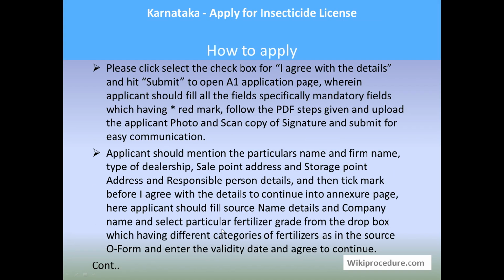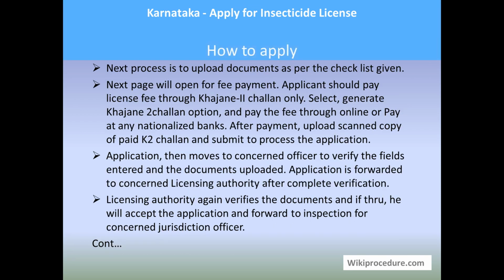Once you enter the details and upload the documents, then comes the payment mode, where you will be asked to make the payment. You can make the payment online using the payment gateway, or directly in the banks. For that, you can generate a challan called Khajana 2 challan, through which you can pay at the appropriate banks, especially nationalized banks.